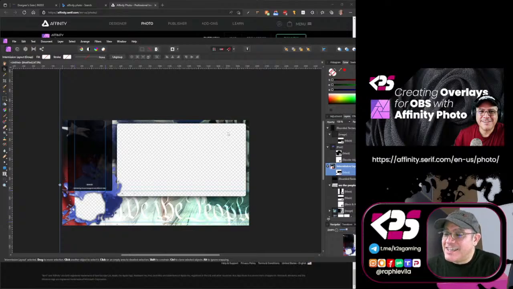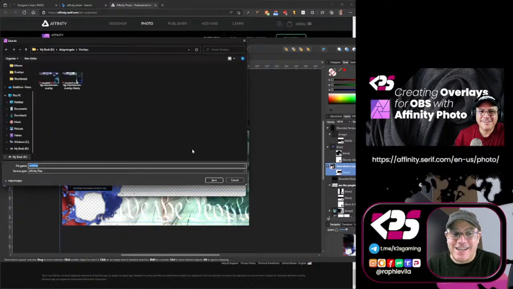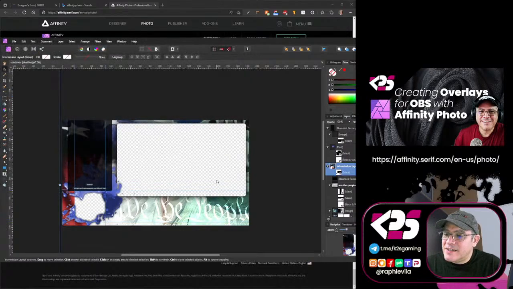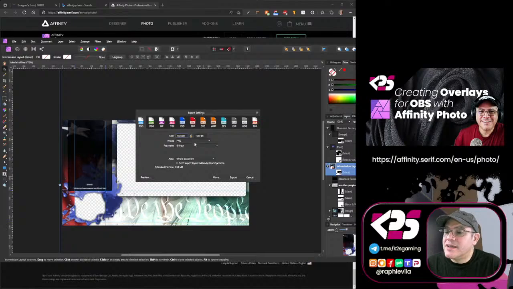Okay, alright. So now that I have that, I make the mistake of not saving it. You have to save. Keep saving. I'm going to call this file "tutorial offline," and then I'm going to save as a PNG file. Remember, as a PNG, if you want those beautiful shadows, do not save it as a GIF or as a TIFF.